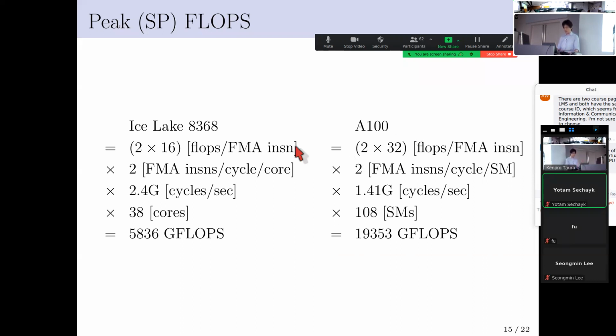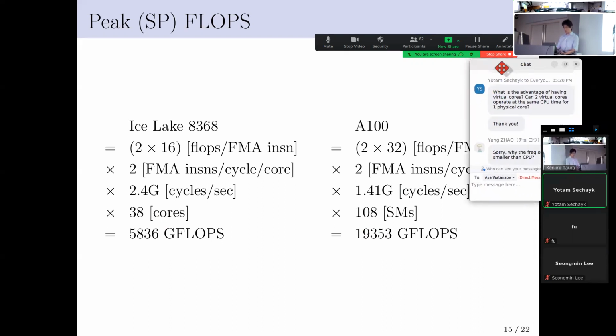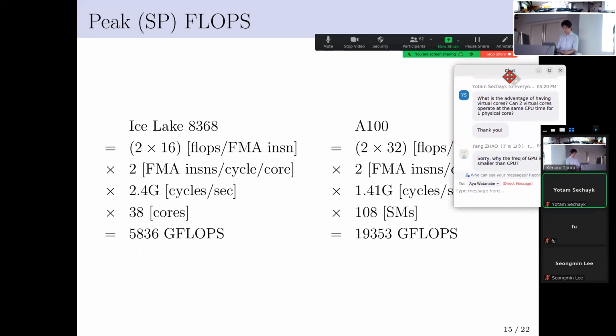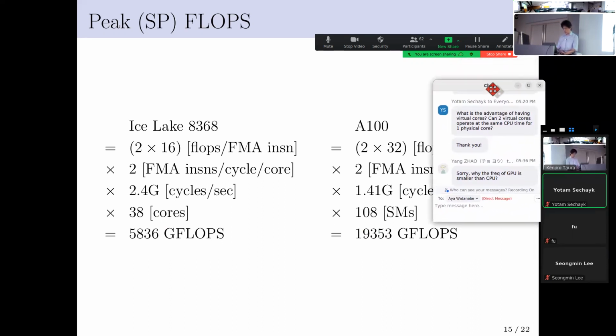Both have something like SIMD, both heavily rely on FMA instructions, and both are trying to execute something like two SIMDized FMA instructions every single cycle. And they both have many cores, or streaming multiprocessors, depending on whether you are a CPU or GPU.